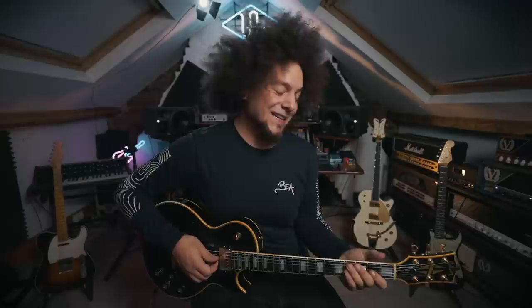So expect filthy, colossal, dirty, intense sounds coming forward. I'm using my Les Paul, may use a Tele or a Strat or the Gretsch even. We're running into the Super Kraken on a clean, and then that's going into an aux box with the American V30 cab model. So without further ado, let's check it out. Okay, I've got the 71 Les Paul Custom. This is how it sounds straight into the Super Kraken, gain just below 12 on a clean.